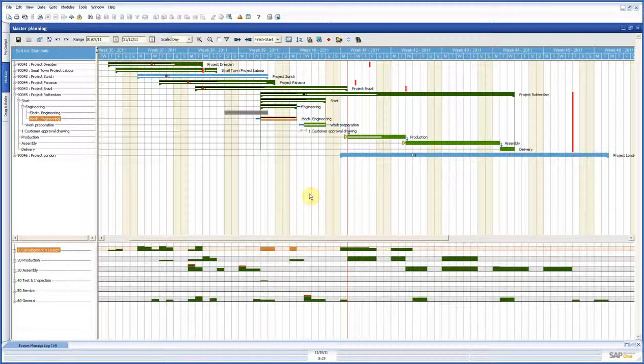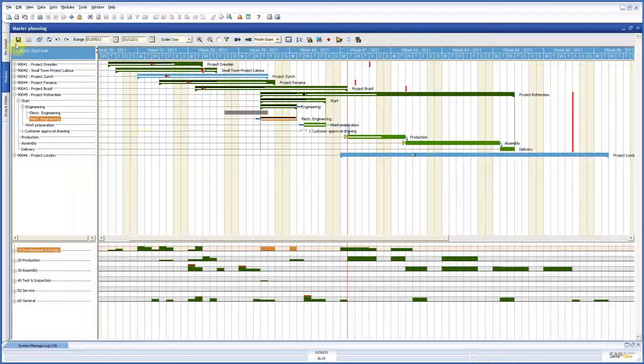Now, as I said, there are a lot of other possibilities, but this is the basis. So a very good integration of both project management and project planning. And if you do project planning, you have a complete overview directly over your resources and over your material, which is a very strong point.